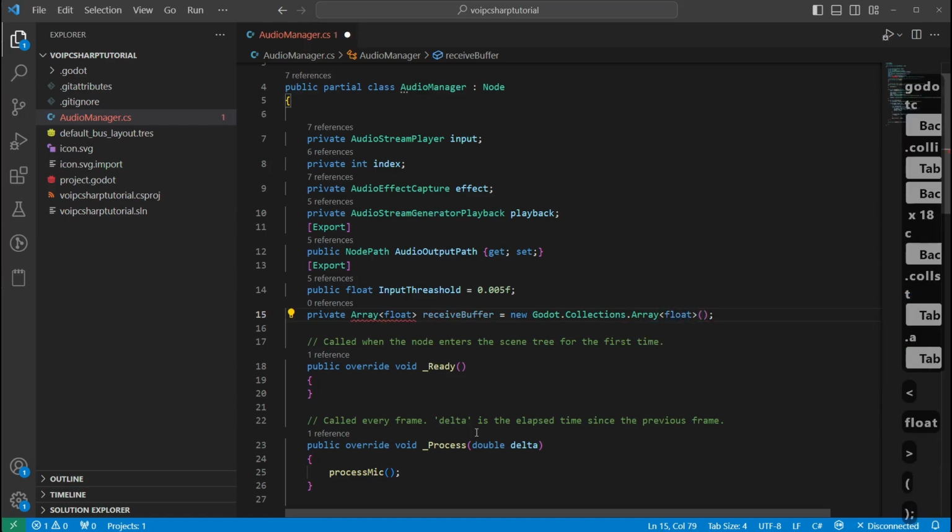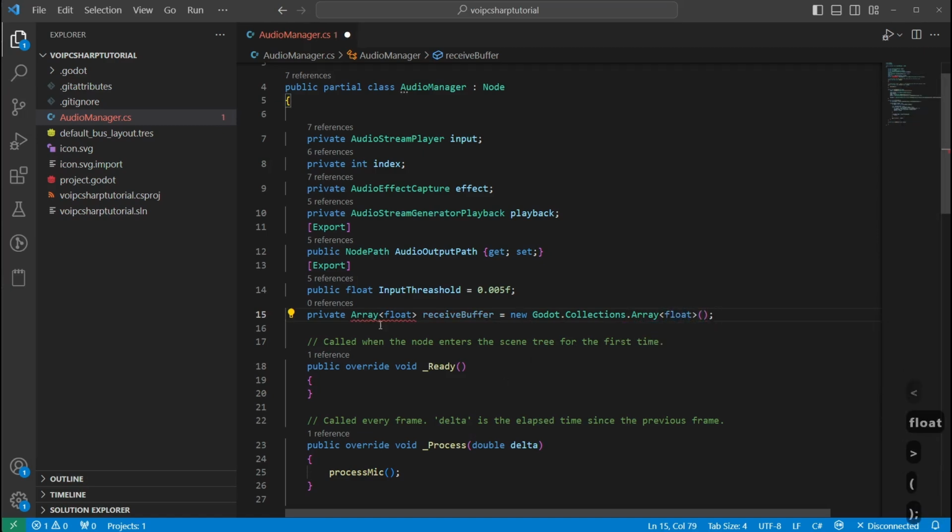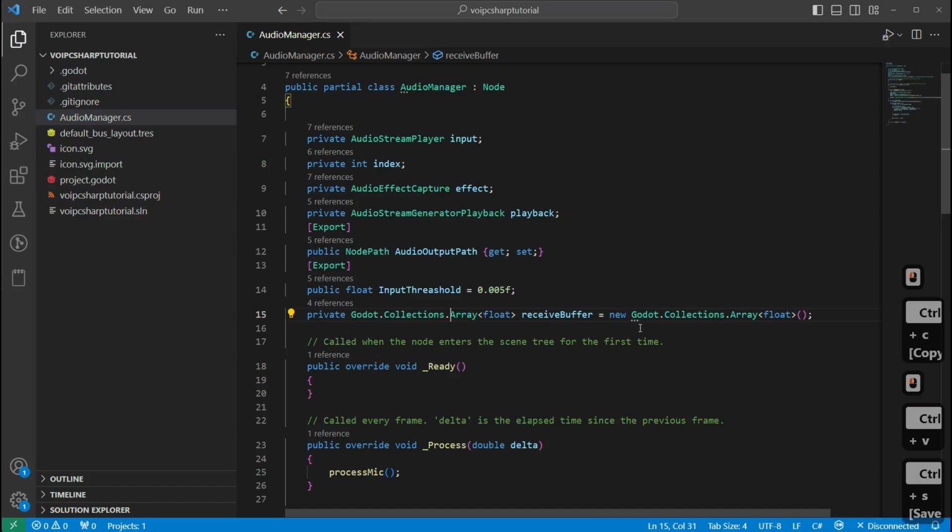I'm going to paste this in here. The reason we're doing a Godot collections array versus a C# array is because the buffer that the audio player is expecting is going to be a Godot collections array, so we're going to use their own array.